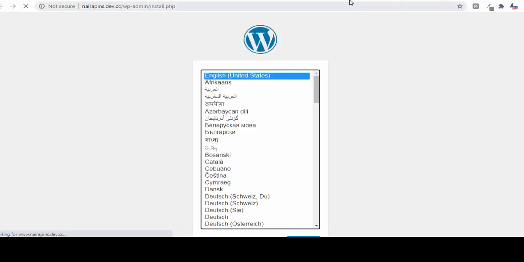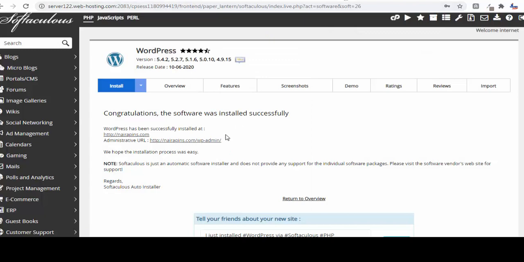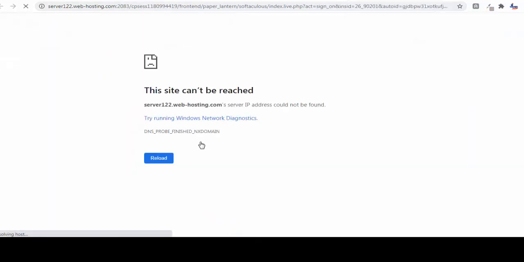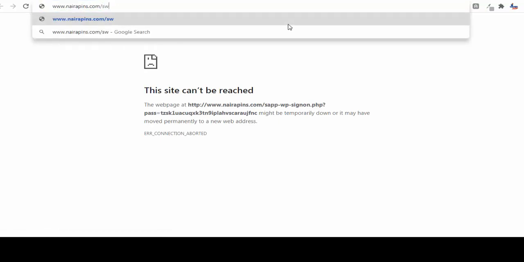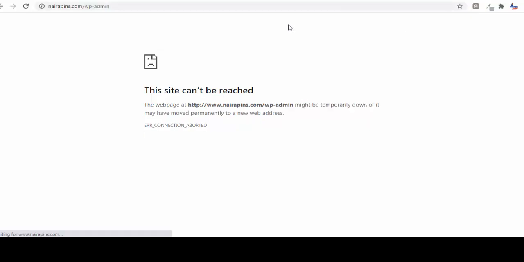So it's going to prompt us to install WordPress the way we did that. Let me see whether this one is going to. Let me see. It's still not going yet. I don't know. Maybe it's my network. I just wanted to see. Okay, let me just leave it for now.